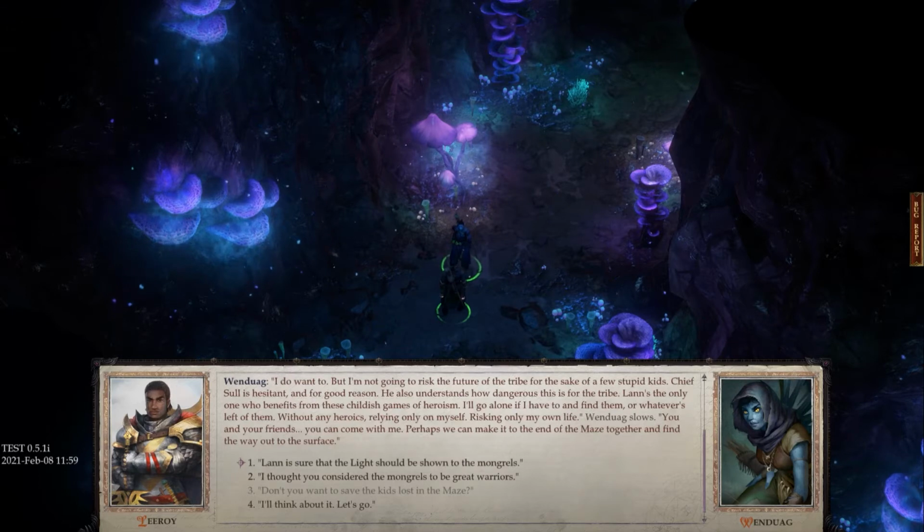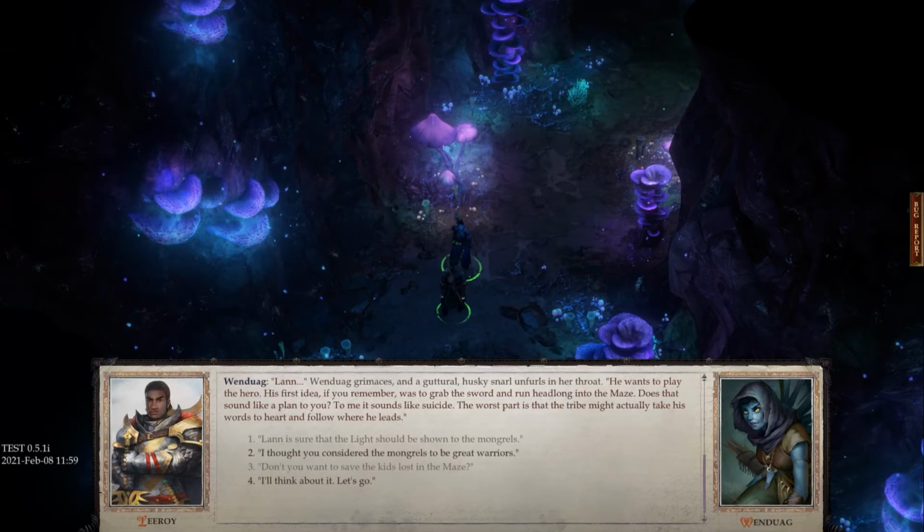Lan is sure that the light should be shown to the mongrels. Lan, Wendell Grimes, and a guttural husky snarl unfurls in her throat. He wants to play the hero. His first idea, if you remember, was to grab the sword and run headlong into the maze. Does that sound like a plan to you? To me, it sounds like suicide. The worst part, the tribe might actually take him word and hard and follow where he leads.